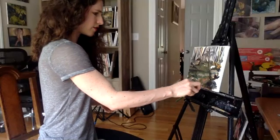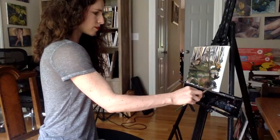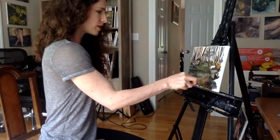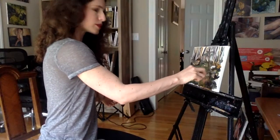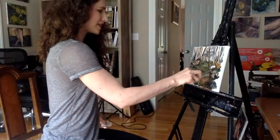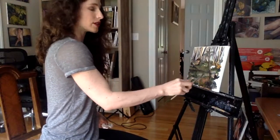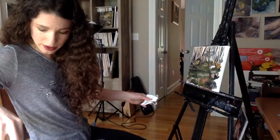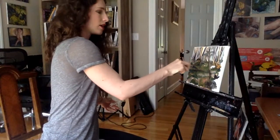So this is where I'm not following this exactly, but I am following it mostly. There's some bits where I can choose where I want that. But there's also a level of it needs to go somewhere where it makes sense. You can't just invent. I guess you could invent a nature scene, but you'd have to be really familiar with where things go, and I am not necessarily at that level yet.